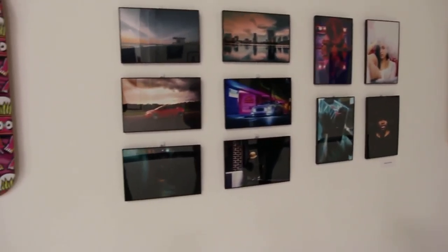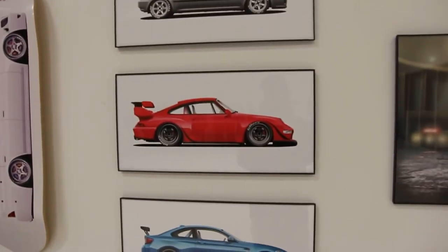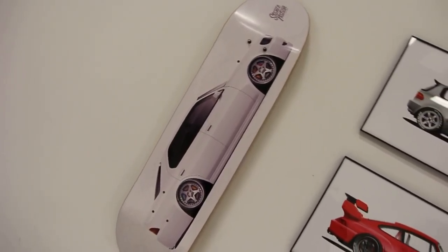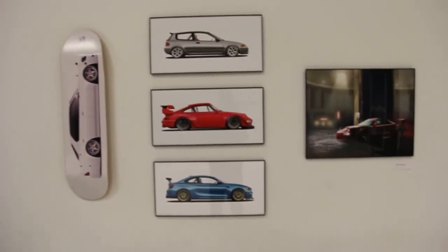Right here, my man's. This is all his work. A lot of quality stuff. Yo, it looks good. Honestly, it looks super sick. I like it. Two of everything. Yo, it looks super good. I like it a lot. These ones are by Wesley right here. Yo, these pictures are sick. NSX, we got the BMW, the Porsche, the Civic, and Elvis's Lexus from State Station. Yo, this wall, it looks clean. It's such a cool little show.